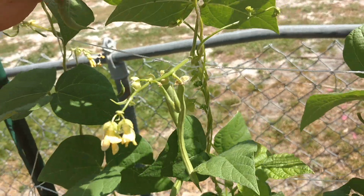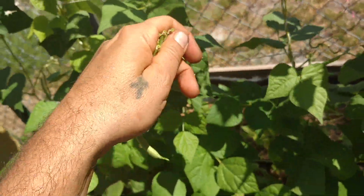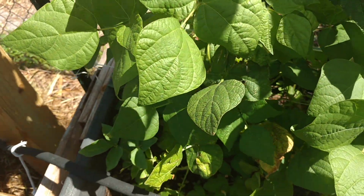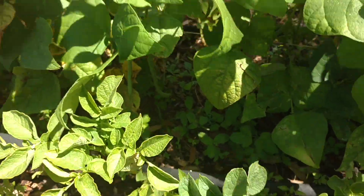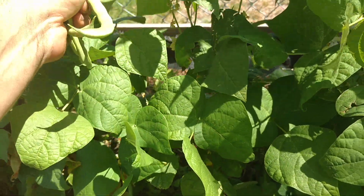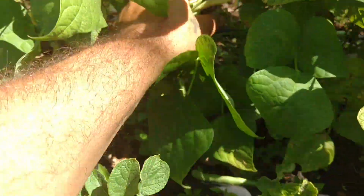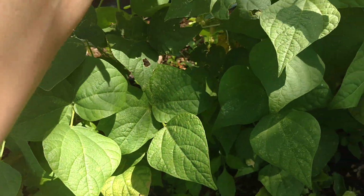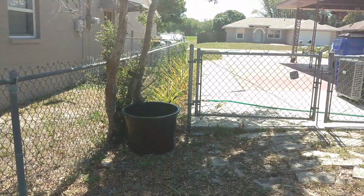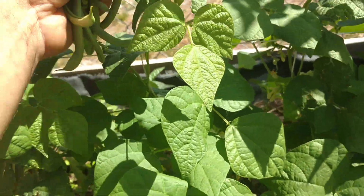I'll grab a whole handful of these things while I'm on camera with you. Pretty simple to just pluck them off. The more that you pluck beans, the more they put out. So it's always good to be on top of your harvests for that reason, because abundance is key when growing organic food. I got them all in here. Wow. This is just one little patch. I've got a whole ton more over there near my pineapples growing along that fence. And we might have a nice green bean dinner tonight.